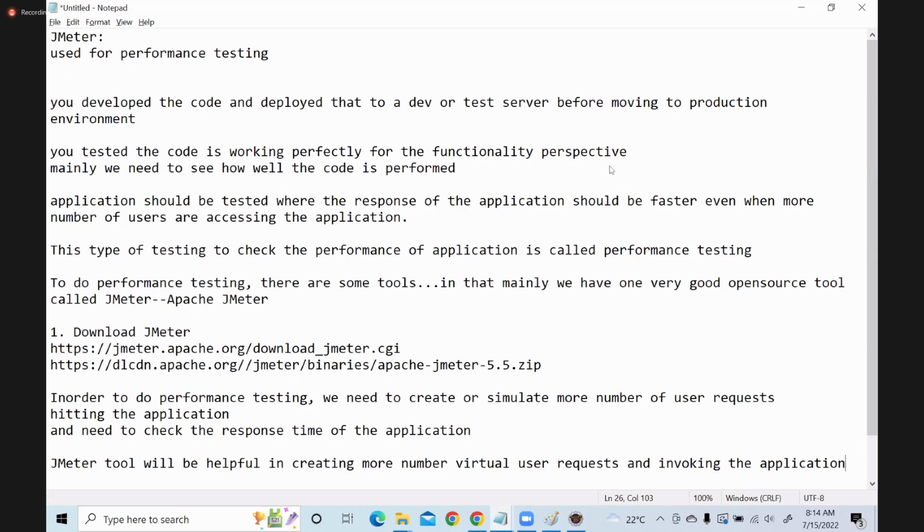So the JMeter tool will be helpful in creating more number of virtual user requests and invoking the application.